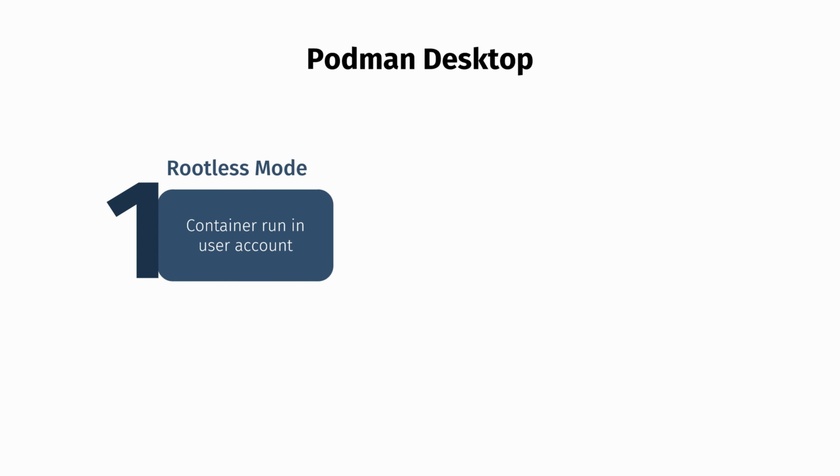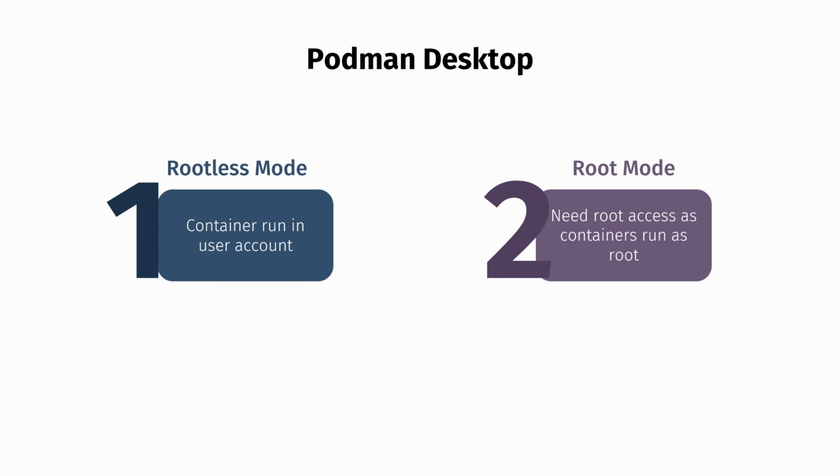For many, Docker Desktop was the go-to solution for running containers on Windows and Mac. However, when the licensing was changed for commercial use, it made it a less attractive option for many organizations. As such, some alternatives have started to pop up. Podman, which is distinct from Podman Desktop, was specifically designed to try and remove some of the security concerns of Docker. Particularly, the Docker daemon needed to run as the root user. Podman can run in either a rootless mode or a root mode. In rootless mode, containers are run under a specific user available on the host, whereas root mode is more comparable to the traditional Docker implementation, where containers are run as the root user.